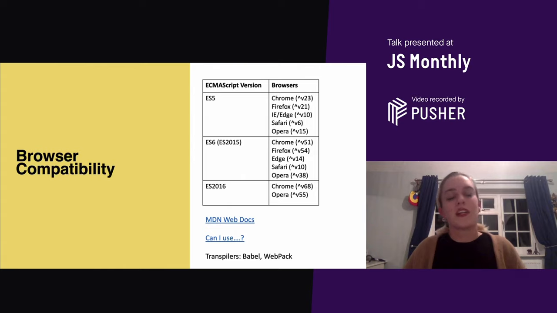If you don't know what a transpiler is, essentially, if you have a project and you're using a mixture of all different types of JavaScript versions, then you can use something like Babel or Webpack to translate any later version you're using back down to an earlier version that will be supported in the browsers that you want to run your code in. So that's really useful. And this is stuff that you should definitely think about whenever you're trying to develop anything that's going to be used by people on the web, because you never know, there's probably someone's grandma somewhere who is still using Internet Explorer and so will not be able to read your website if you haven't properly considered that.